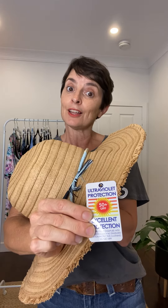It's got a lovely pop of colour at the base of the crown in blues and gold, and it's got this really, really dense weave. It looks like ribbons, but it's a nice dense weave, and that means it's UPF 50 plus rated — maximum sun protection from this hat.